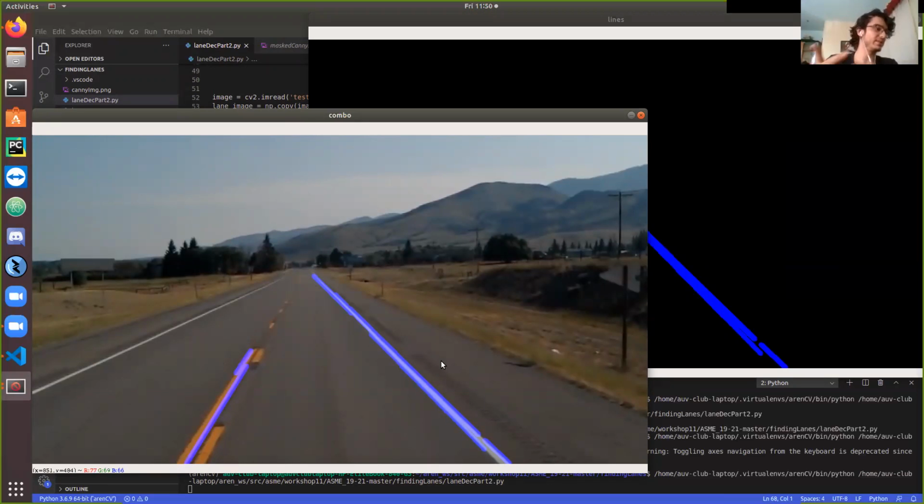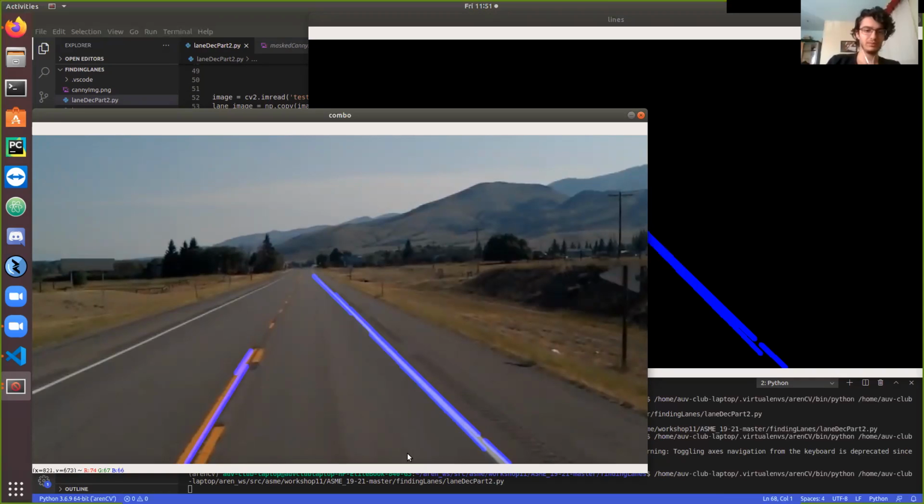And from here, you can build on it and say, maybe I can define what a curve is. For us, if we can assume that the lines will always be in a certain place, we could do this as well. We could probably cut off the top half of the photo because that would be the sky, but other than that, it might not be a good idea to preset the area of interest. Yeah, and there's no real reason to detect all those lines out there. You only want the very few that are right in front of you.